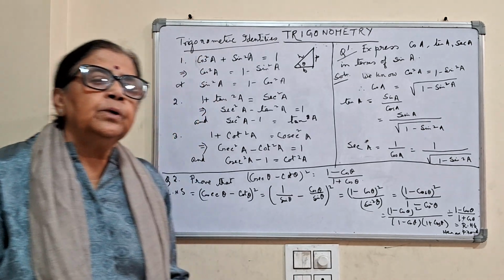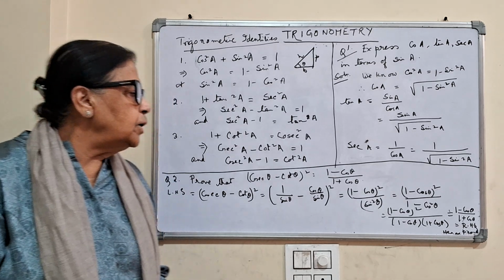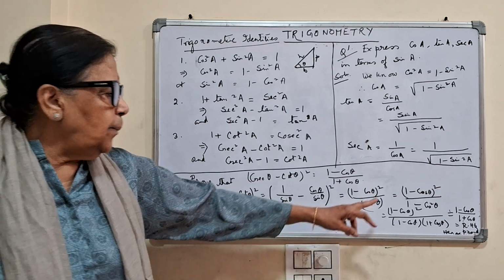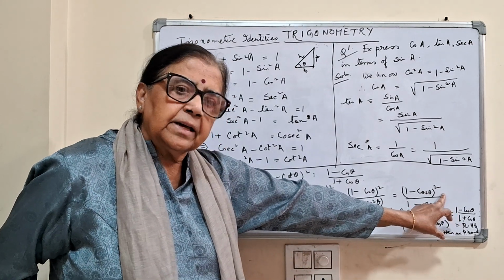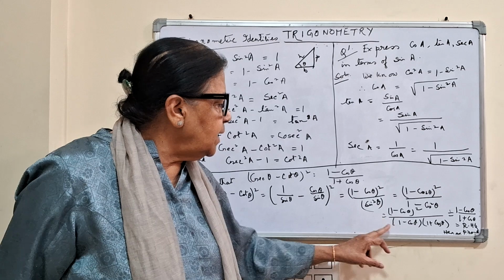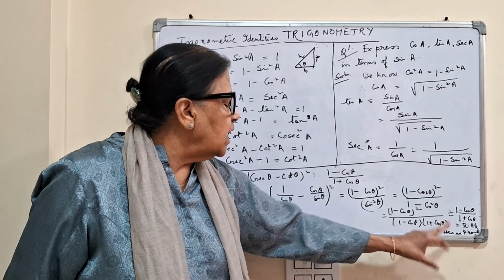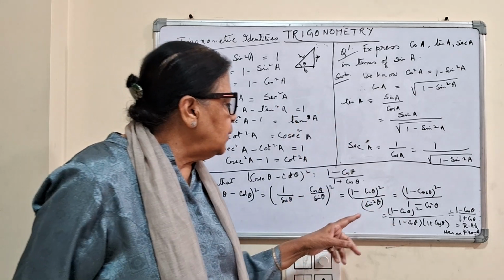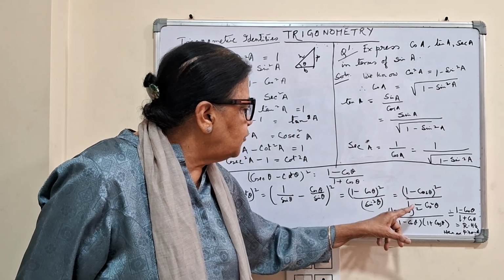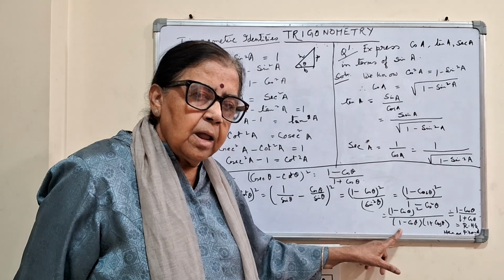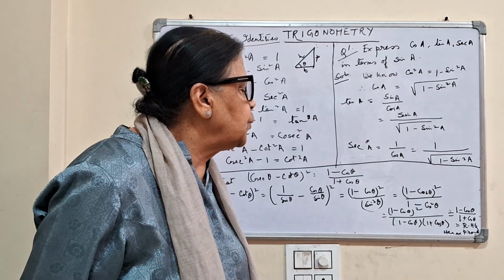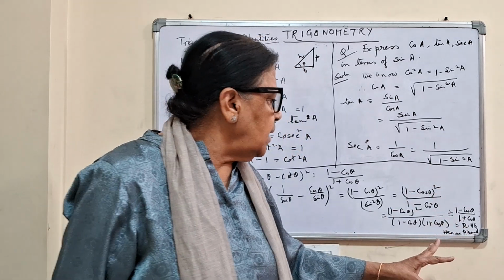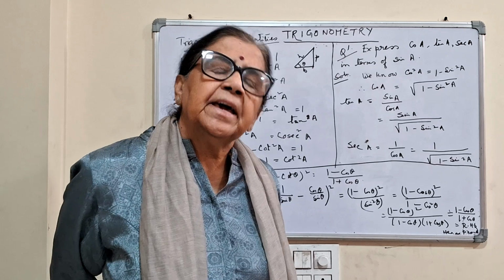From the identity, we know sine square theta is equal to what? We know sine square theta is equal to 1 minus cos square theta. This is a plus b, a minus b. I can use this formula. That is 1 minus cos theta and 1 plus cos theta. And the numerator has got 1 minus cos theta whole square. So I will cancel one of this and this one. Okay, so I am left with 1 minus cos theta divided by 1 plus cos theta, which is equal to the right hand side, hence proved.